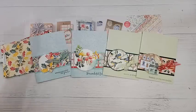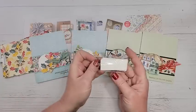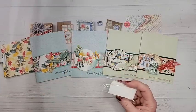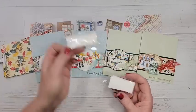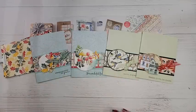The greetings could go on little die cut tags. Let's see what else. This would be great for some of them. You could do the little banners. So you could really dress these up, or you can just keep them fairly quick and simple.